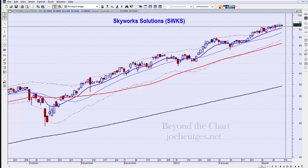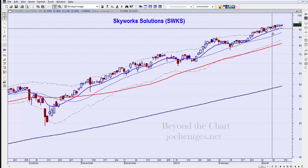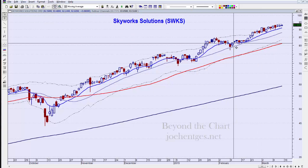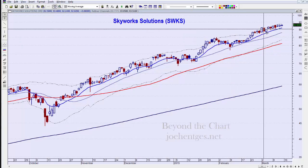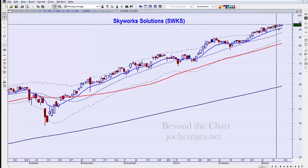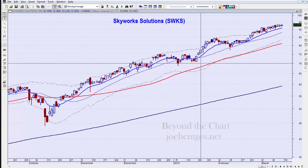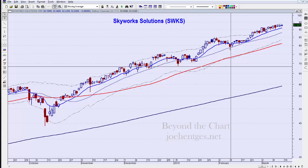That's just one. Right now, Skyworks continues to trend up. Well, I don't know. I like getting in after pullbacks. This would have been a great entry right in here. I get a little nervous once it starts to get a little divergence and it's riding up here by the Keltner channel. So I would wait to see for a pullback. That's just me. But anyway, so now we've taken a look at that.